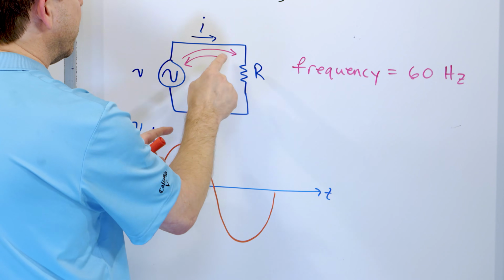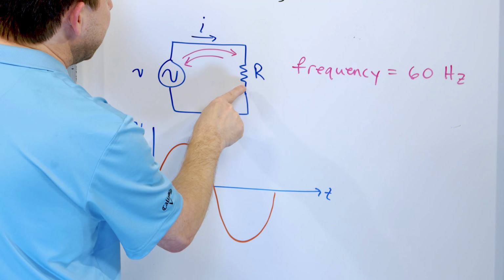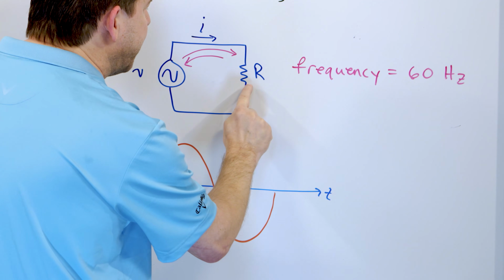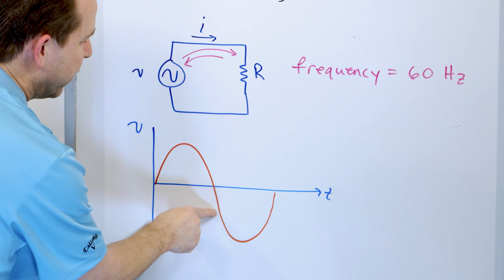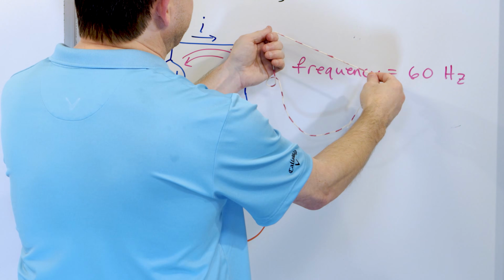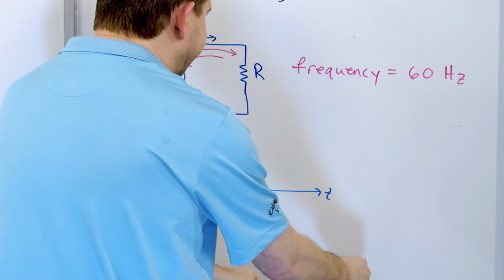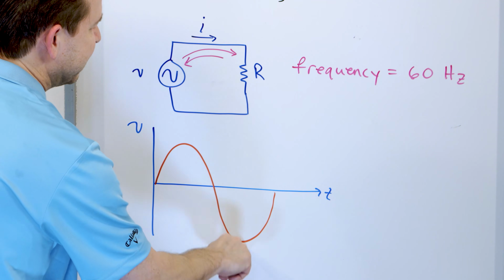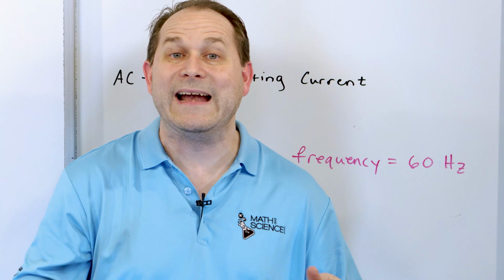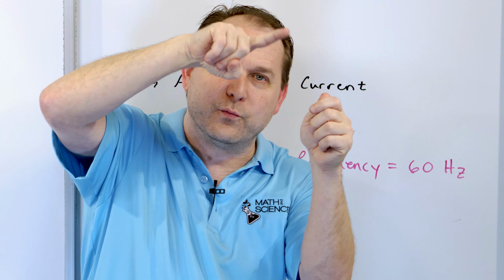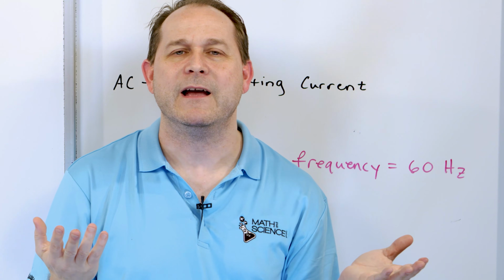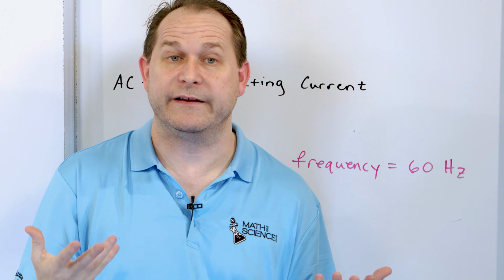This means that we've now reversed direction. Instead of the current flowing this way, everything is stopped, and then the current begins to flow the other way, like this arrow, through the light bulb in the reverse direction. And it's going to be getting bigger and bigger in the negative sense. Just like whenever we started, we did one direction, then it reversed and it went the other direction. And it gets bigger and bigger in the reverse direction, getting to maximum brightness right here, and then getting smaller and smaller again. Then it flips around the other way. And it does this every cycle. This is one complete cycle. It does it 60 times every second. So that's way faster than I can clap. You will not see it, but that is how it is done.